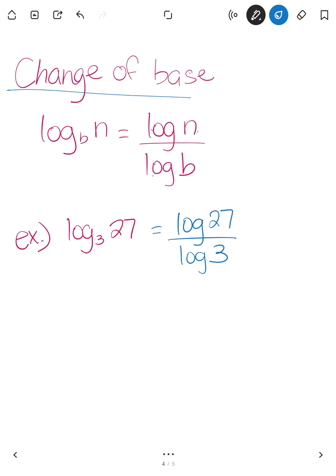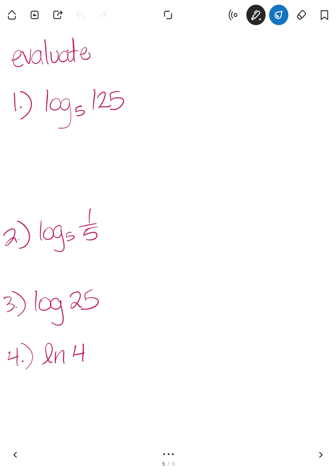So if we wanted to evaluate and type it into our calculator, some calculators require you to type in the number first, then hit log. Some you type in log, it opens parentheses, and you type in the number. Make sure you close the parentheses. You have to press log twice. So 27 log divided by 3 log equals a nice pretty number 3. They're not always going to be pretty numbers. It's okay. So I have a few examples I want you to try. Again, pause it. Try it on your own. See how you do. But I'm going to go ahead and work them out.